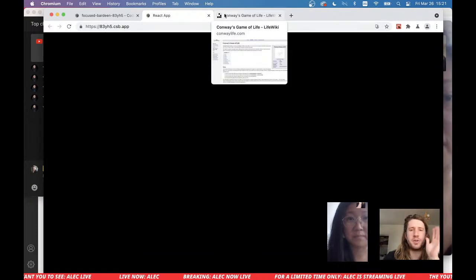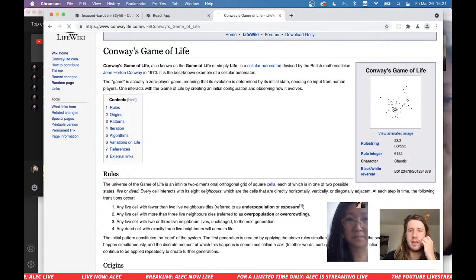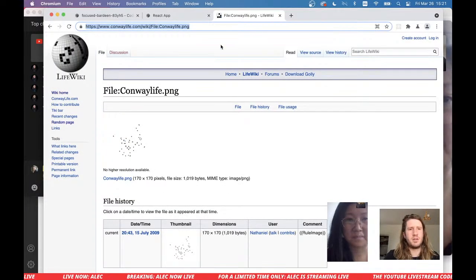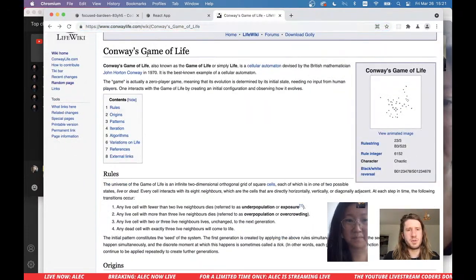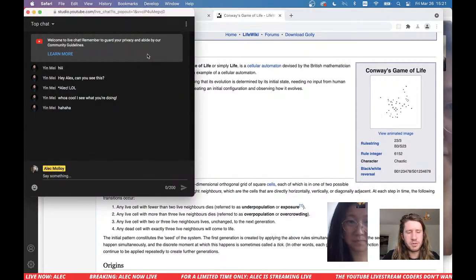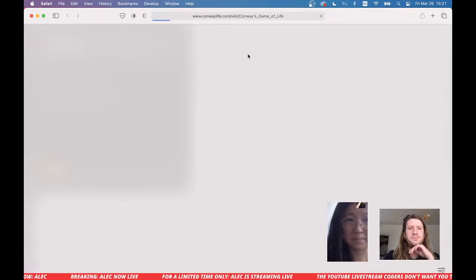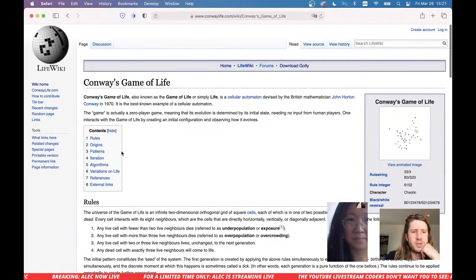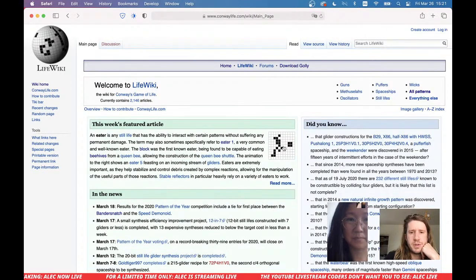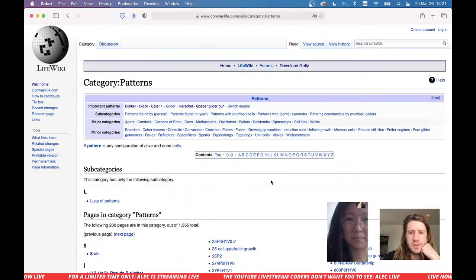Yeah, so basically I'm taking that, and there's a bunch of commonly occurring patterns at work. Okay, I'm just going to pause on my thing for the moment, and we're going to go over to the Life Wiki, which is the source of truth for everything in this world of Conway's Game of Life. And it also importantly has a player for life as well. So we're going to look at some patterns.